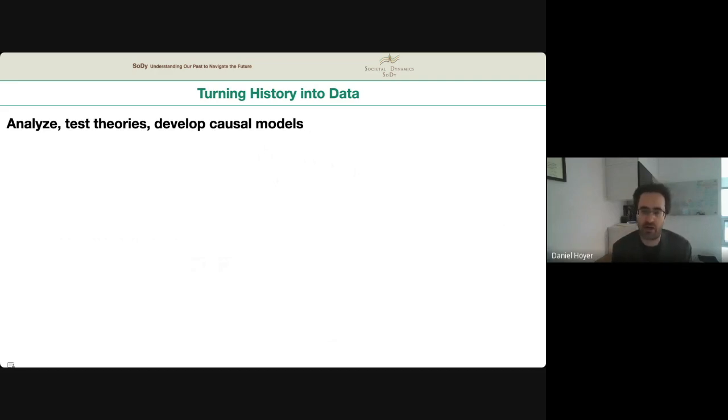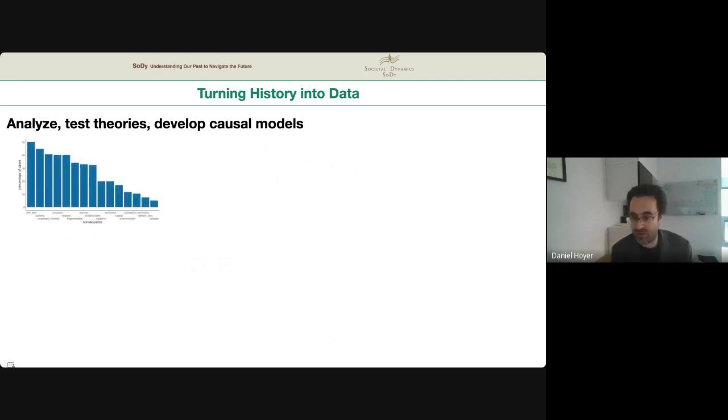Once you do that effort and start to build this kind of critical mass of information about the past, then you can start to do the cool things. You can start to analyze things. You can start to put this together. So for example, we had very good success with that social complexity data collection. We did, for example, principal component analysis to look at, in different times and places, how consistent the correlation is between the different factors. It turned out it was very high. The first principal component explained like 80% of variance throughout history.